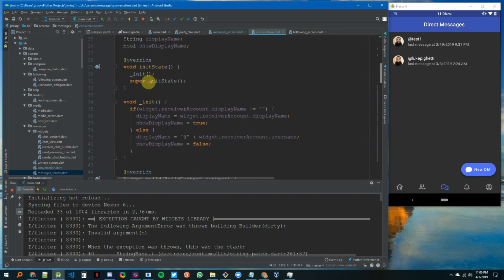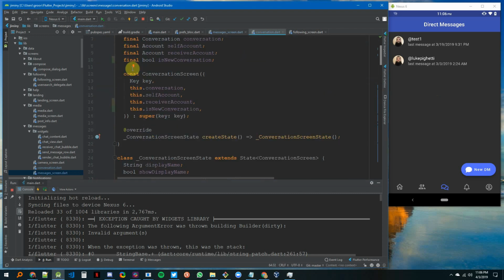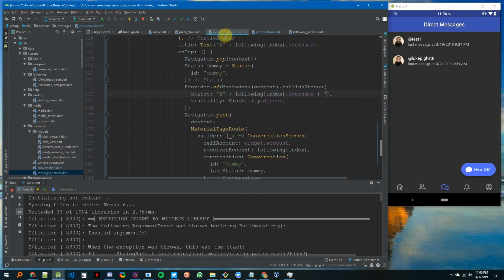I should probably make this required. Although none of that other stuff, I didn't make any of that other stuff required, and it should be. For now, then, I guess I'll just do it like that.